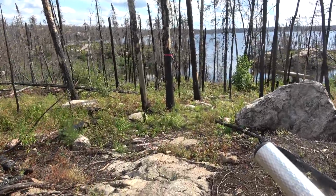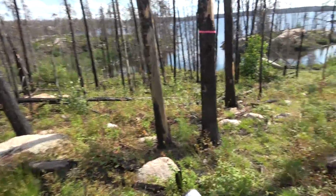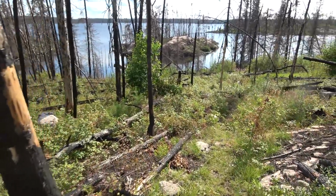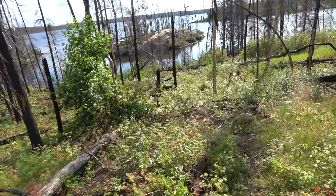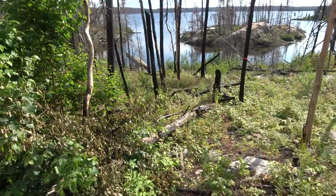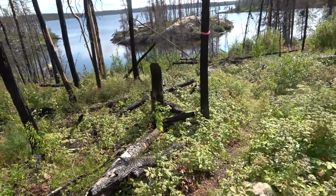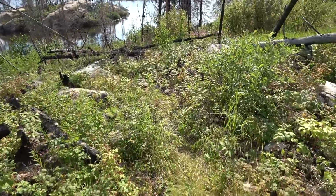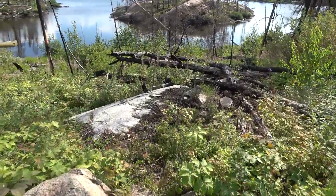This is our Lake Trout Lake, which is something we wanted to do for a while, is fish a Lake Trout Lake in the evening as it calms down and we can actually paddle properly. So as we make our way down to the lake here, see that we're about 5 p.m. or so. It's light out till 9 or 10. So we got lots of time left.